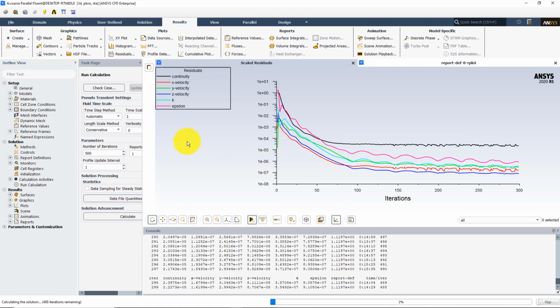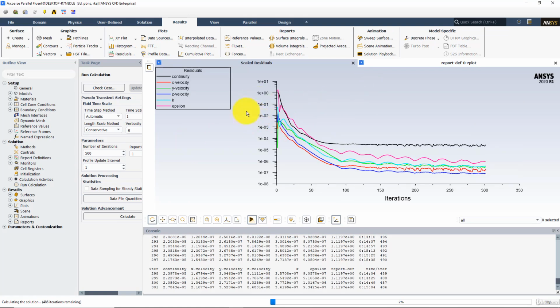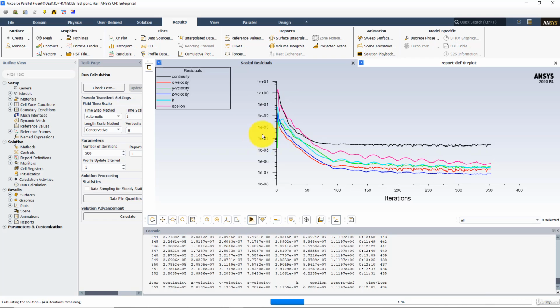And I can comment on a few things. Number one is that the convergence in the previous two cases was at 10 power minus 2, and now I can observe that we have residuals at a value less than 10 power minus 4, and in the last two cases it was not less than 10 power minus 2. So one thing we can notice with the good mesh as compared to the last two cases is that we have better convergence.